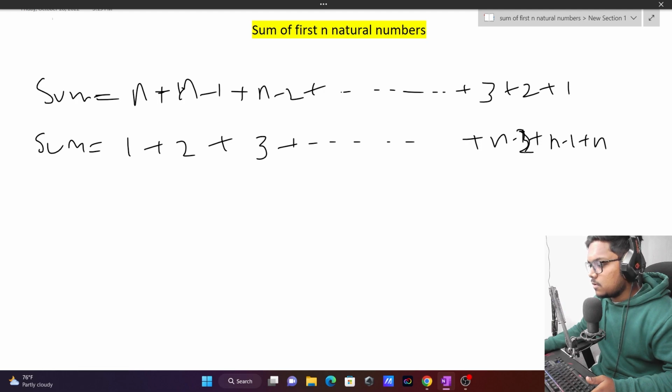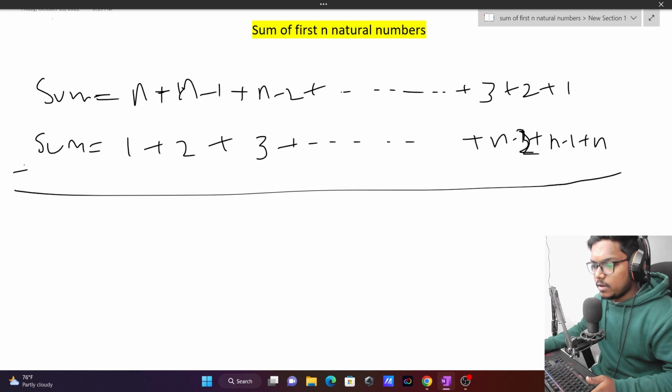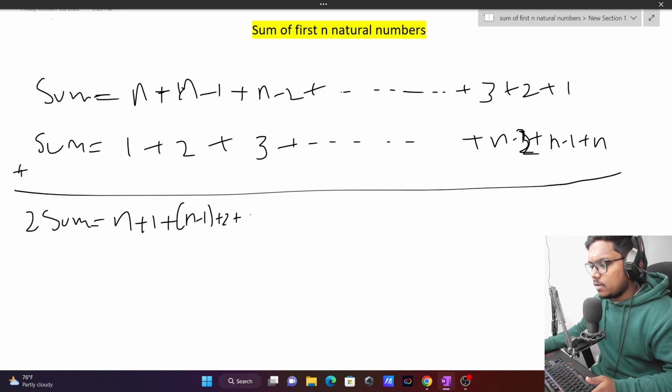Okay, then if we do summation of both of these, then we will have 2 sum, right? Then we'll have n plus 1, then here we'll have n minus 1 plus 2, then we'll have n minus 2 plus 3, and so on.